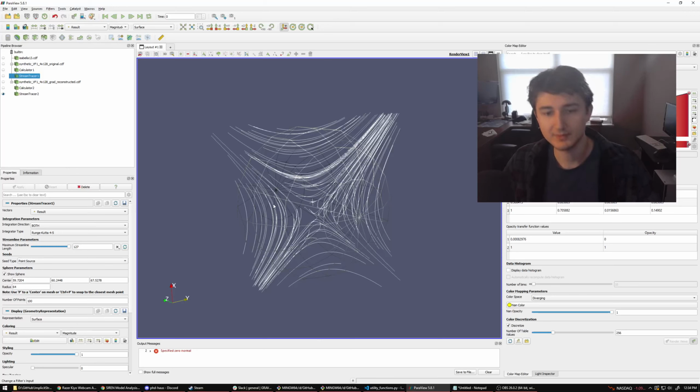Yeah, so that's all I have for visualizing 3D output from neural networks, whether it be a scalar field or a vector field. Paraview is very powerful and can be useful for either of these types and even more, such as time varying, but I haven't gone over that at all. Thank you.